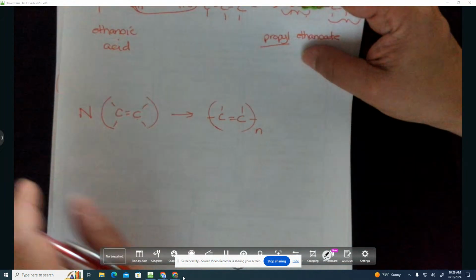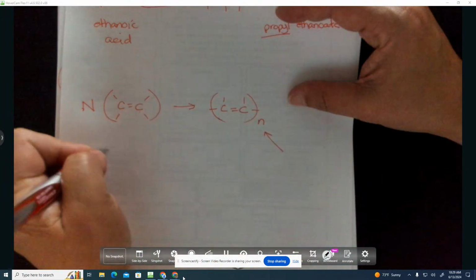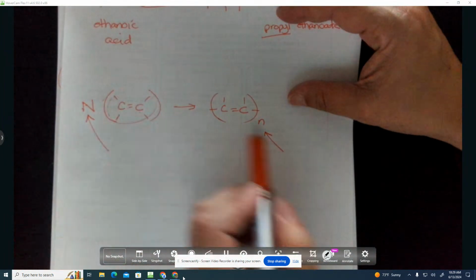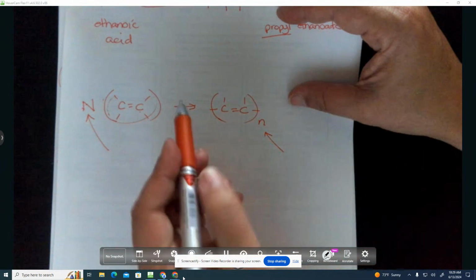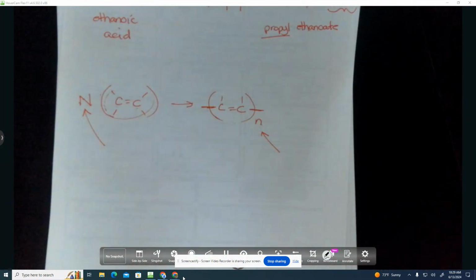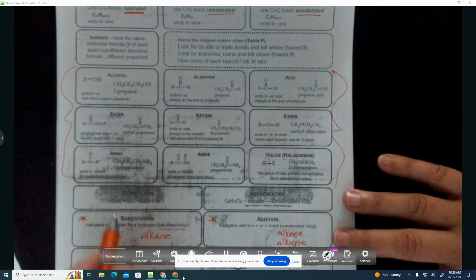Don't worry about memorizing condensation. Just know it's polymerization. If you see these ends, this means there's multiple of this unit. This means there's lots of those units strung together. And they have like a little thing coming out of the parentheses to show that's where they're hooking up to the next guy. Okay, that's why I drew that little line out the side there. So these are all of our organic reactions. Any questions on organic?